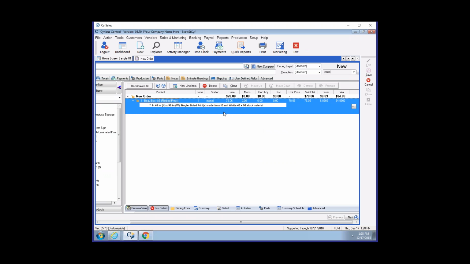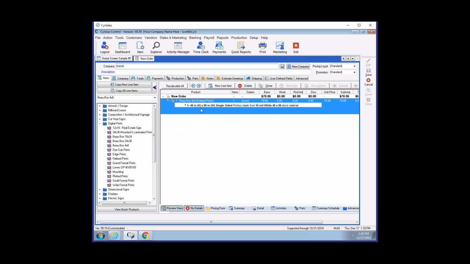And now this is not really a product, and that's what you have to understand about derived products. It works like a product, but what it really is is a specific instance of that product we started with, which we call the base product. So the base product in this case is flatbed prints. And what we've done is when we created a derived product, we told Control, take the flatbed print, and then set all of these variables, all these values, to these things that are in my derived product, and then call it the new name of the derived product.